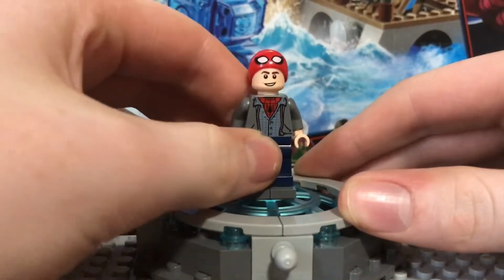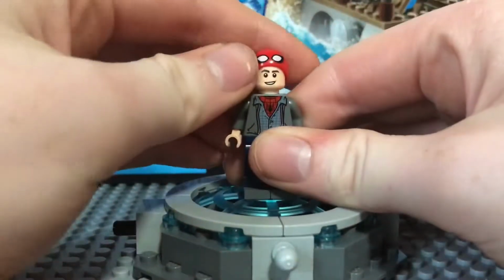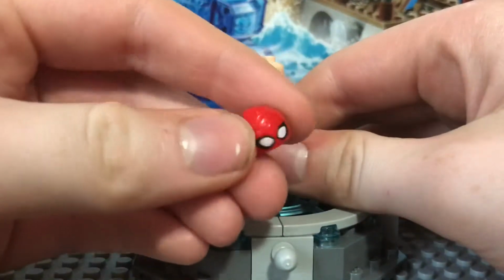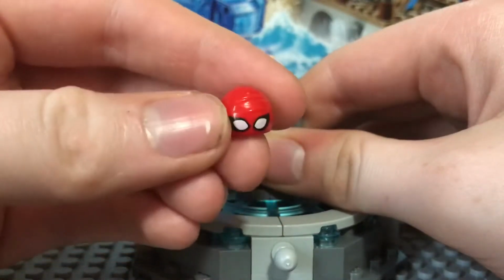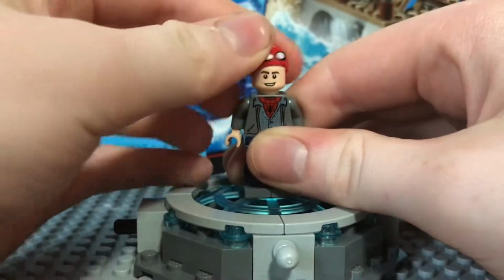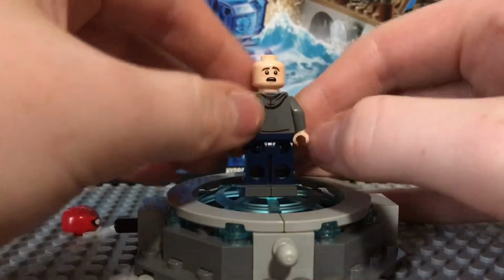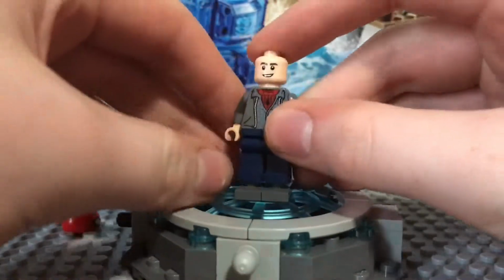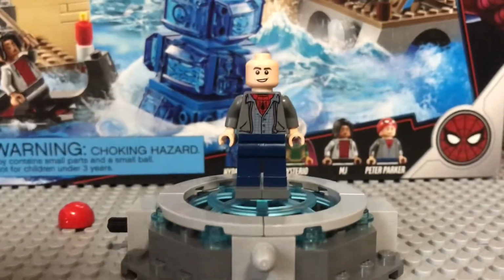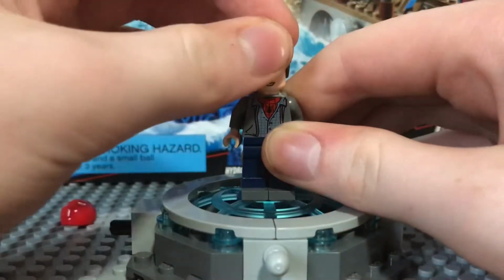Now, the face print doesn't look a lot like Tom Holland himself, but the figure is really good. You can see you get this diving hat, I believe, with the eyes printed onto it, which is really cool because it looks like his mask. And if you turn his head around, of course, he's got an alternate face, which is him, looks like he's very scared. And then the torso, you can see he's got the Spider-Man suit underneath it, and he's got just blue pants. But one thing that LEGO doesn't usually do that he actually comes with is he has a hairpiece.